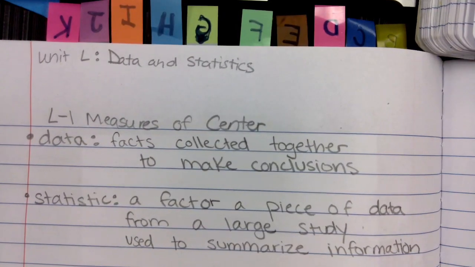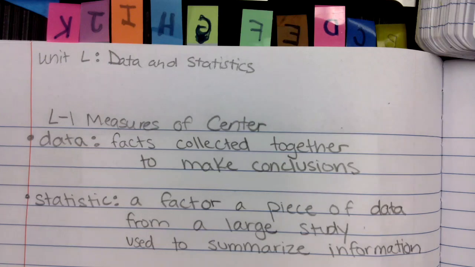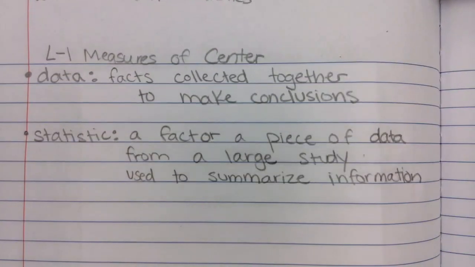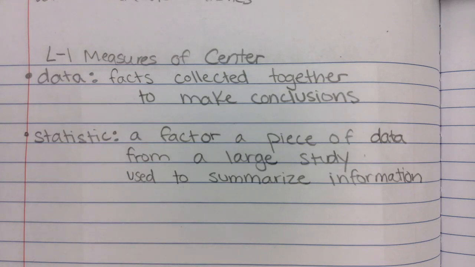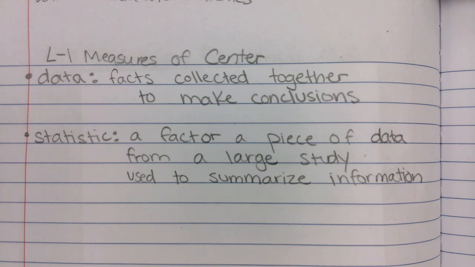So like in the warm-up, Holly used 15 because she saw 15 used the most. AJ estimated about what the middle would be. AJ estimated it was about 30. That's a statistic. 30 itself would be a stat. The data is what we actually collect, that information. Depending on who you ask, some people say data, some people say data. I don't know. I kind of go between the two.